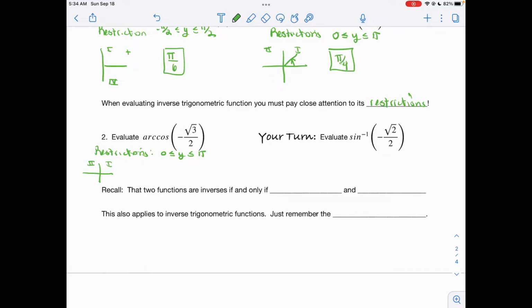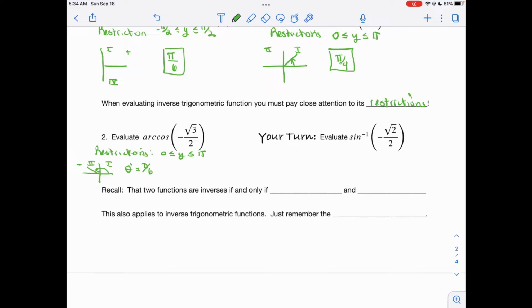And then which of these quadrants has a negative value? Well, that would be in quadrant 2. And so I need to find an angle that has a measure of negative square root of 3 over 2. Now, if you just remember your quadrant 1 on the unit circle, you can just find your reference angle here. So I know my reference angle would be pi over 6 because in quadrant 1, pi over 6 has a measurement of square root of 3 over 2. And so I know that'll be my reference angle here.